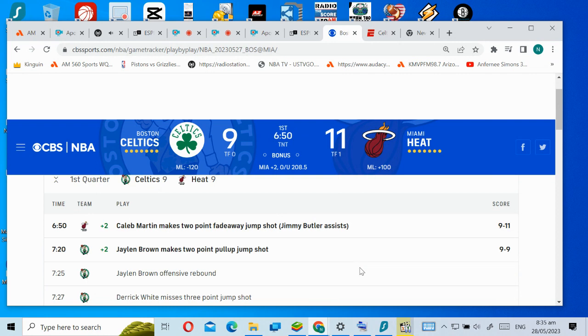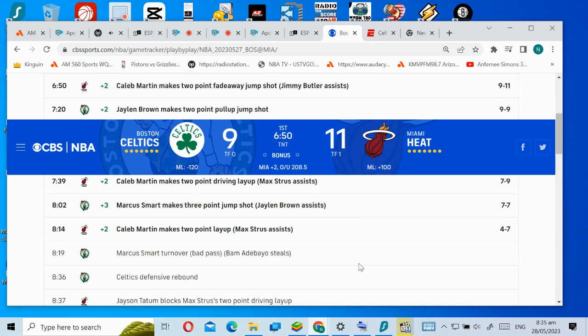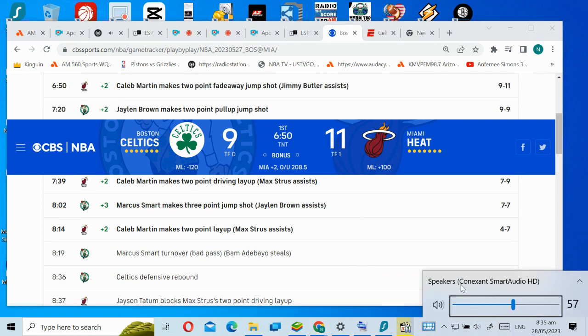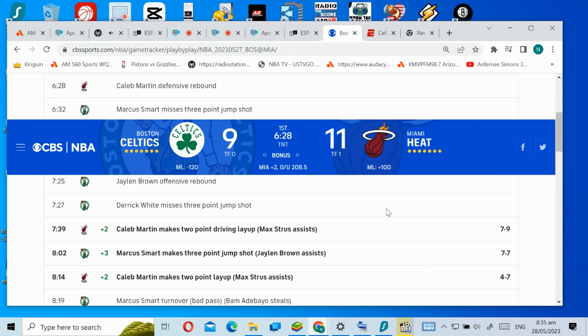Right wing, Jaylen Brown. Kick to the left side. A 3 from White off target. Long rebound, Brown. So Boston will keep with 7:15 to go. A jumper left elbow, Brown got it. Game tied at 9. That's the sweet spot for him. Crossover into the elbow jump shot by Jaylen Brown. If his mid-range is cooking, then he starts to heat up from 3. Game tied at 9. 5 minutes gone by.